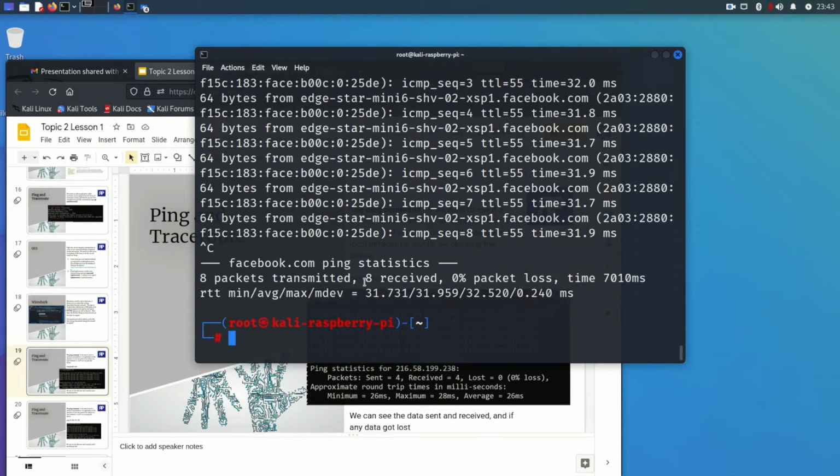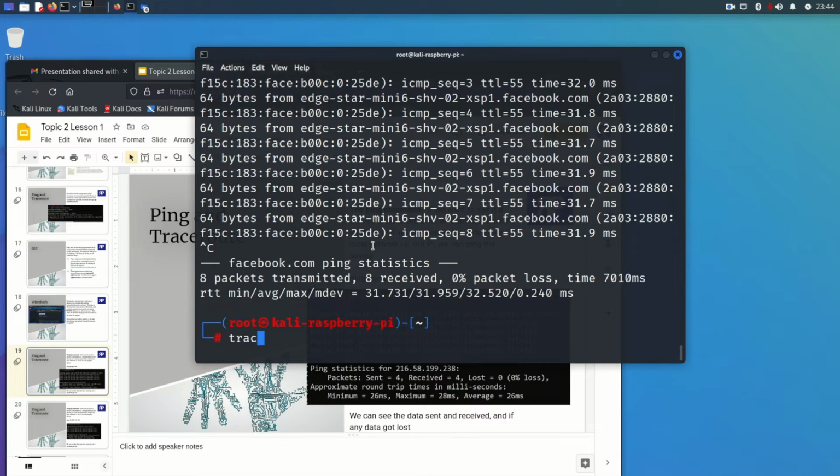Now, if you were seeing 0 received, that means that potentially the web server that you're trying to access is down, or maybe that website or application has been blocked on your local network, by your ISP, or maybe on a countrywide firewall. And what you'll be able to see is at school, if you ping TikTok and look for their official URL, right, you will be able to identify if it's accessible within a network or if it has been blocked. Now, if it has been blocked, we will be able to find out where it has been blocked by using the traceroute command.